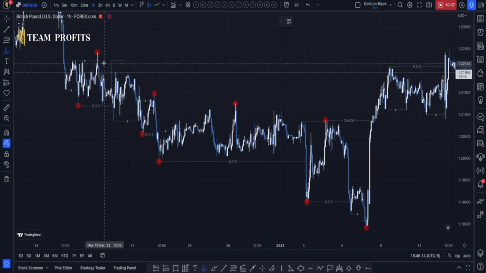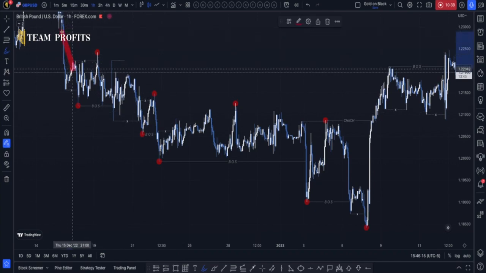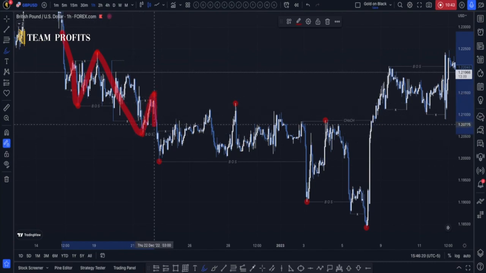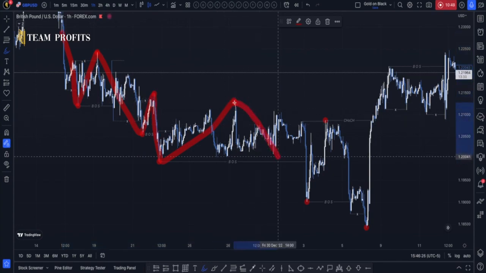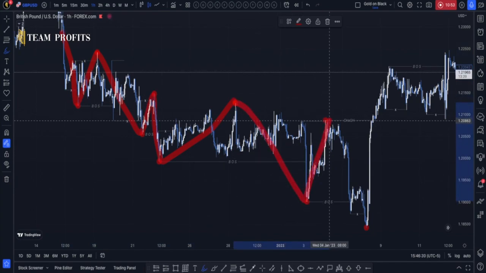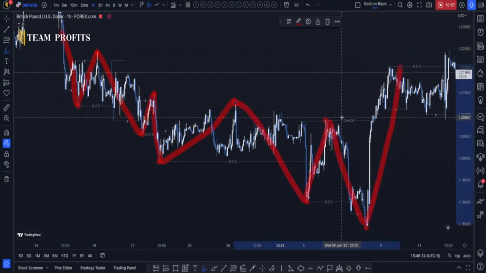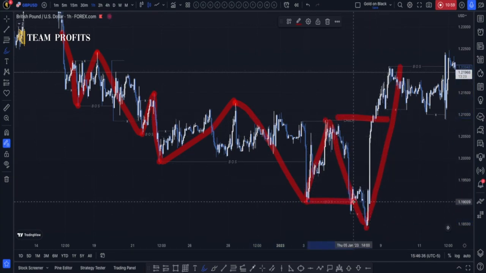So we're coming from here. Lower low, lower high, lower low, lower high, lower low, lower high. You see, it's not breaking this high, right? After that, it broke the low right there, and a lower high, lower low, change of character. I have a change of character, last BOS, right? And now potentially it's going to pull back.